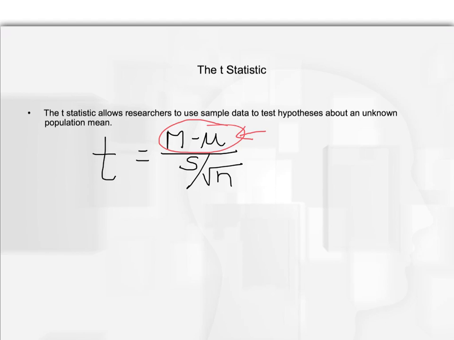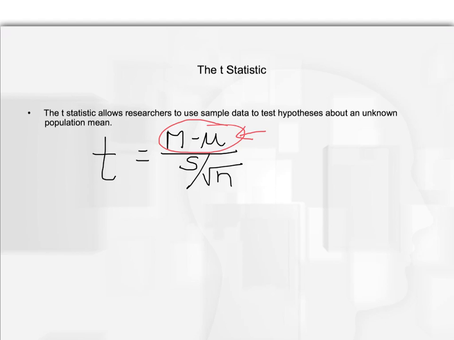We see that difference, and we want to know, is that difference large enough to say that the sample mean is really different from the population mean for theoretical reasons or because of some intervention, or is this difference due to sampling error? How large a difference does it have to be for us to make that judgment that it's due to a real change or it's simply due to sampling error? Sample means should look like population means unless something changed.